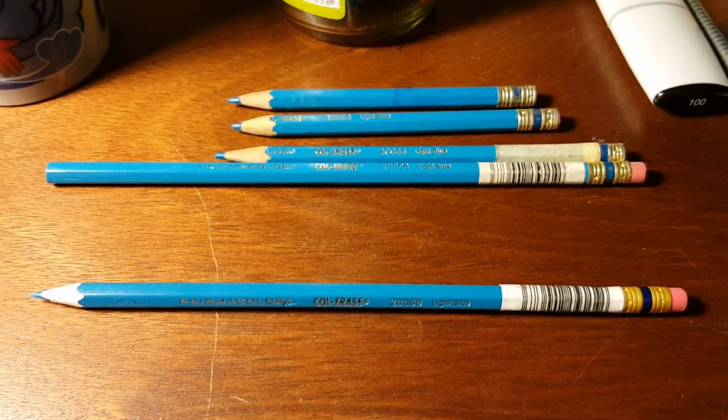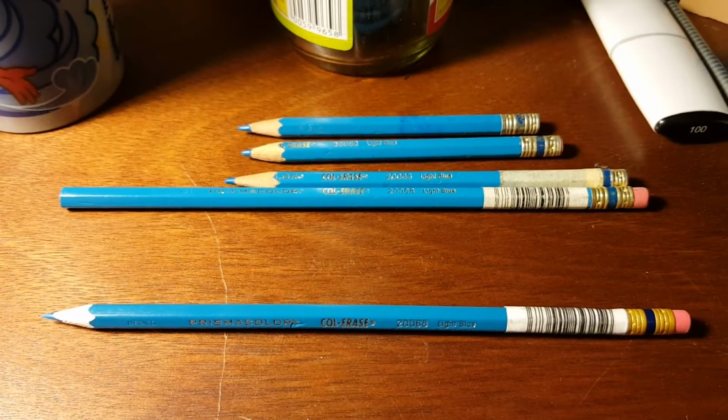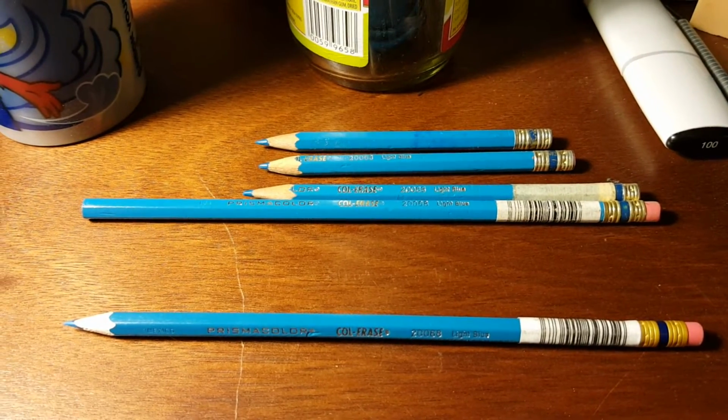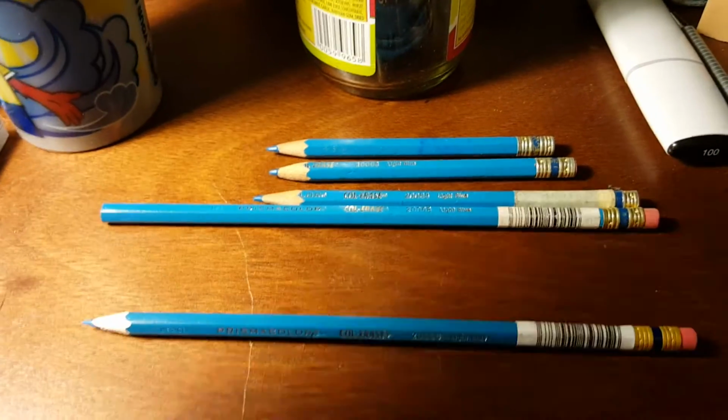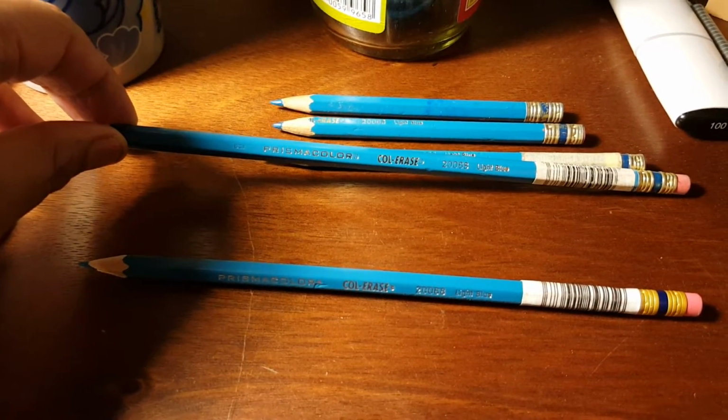This is a tale of when good pencils go bad. Now, I am an illustrator. I've been an illustrator for about the past 5 or so years. And this is one of my best friends. It is the Prismacolor Col-Erase.